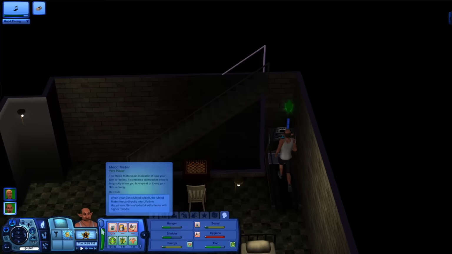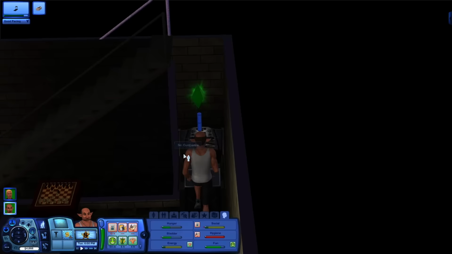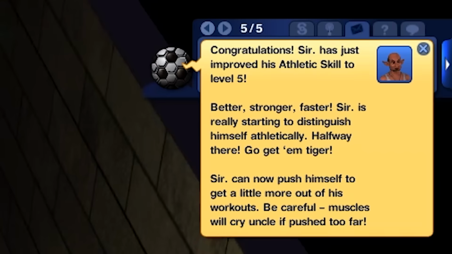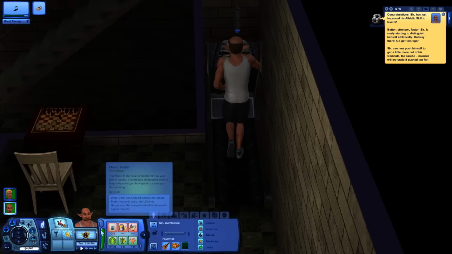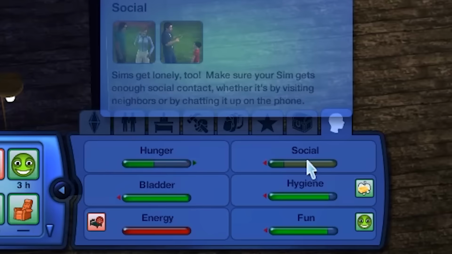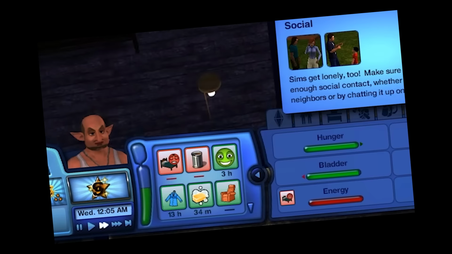Now, some great things are happening at the moment. Good old Circumference over here is becoming more and more lonely, which is exactly what we want. He's also hit athletic skill level 5, which is downright incredible, and honestly, his mood is great, he's having an absolute blast. I know for a very brief period of time, they were talking to each other, which is bad, as that means Circumference here has improved his social abilities, which is not good at all.